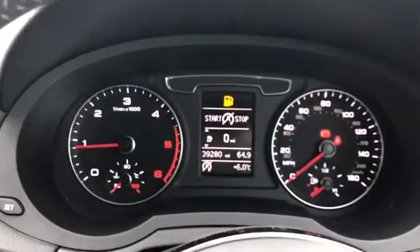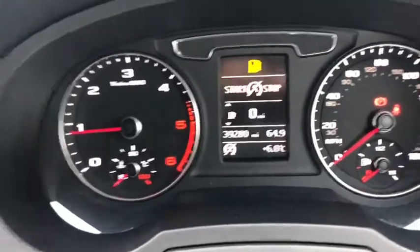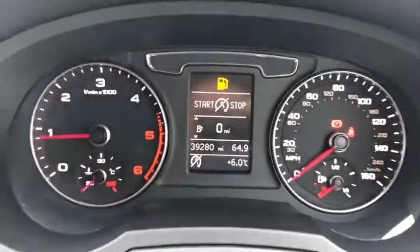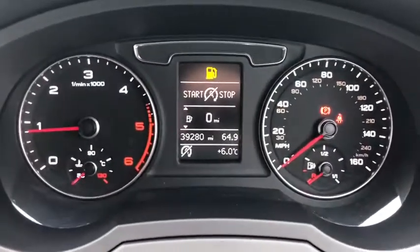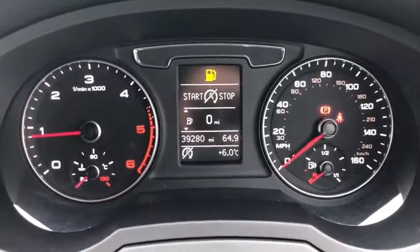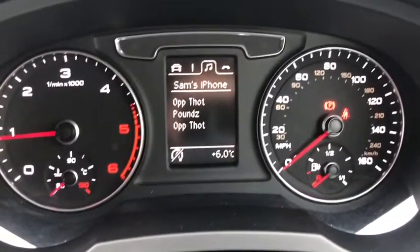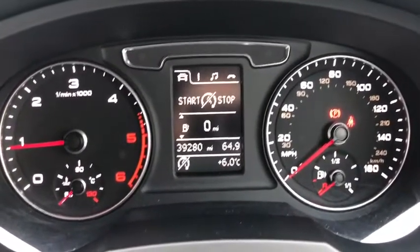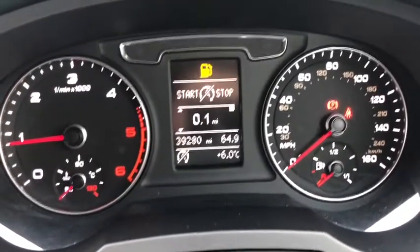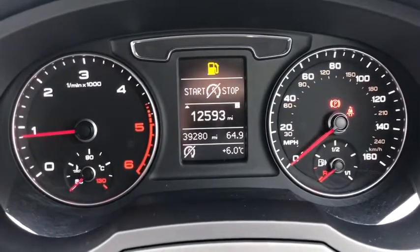The car has been running just to get a little bit warm — I'm a bit of a softy and don't like the cold too much. As you can see in the middle, you've got all sorts of information on the display. It's telling us we need to fuel up — which I'll do after this video. You can see 39,280 miles on there. Flicking through the information display, my phone's connected, all my contacts are there, it shows stop-start status, digital speedo, miles per gallon — really cool stuff.